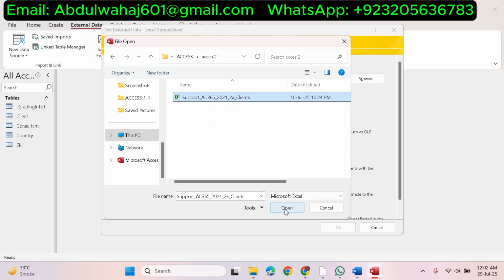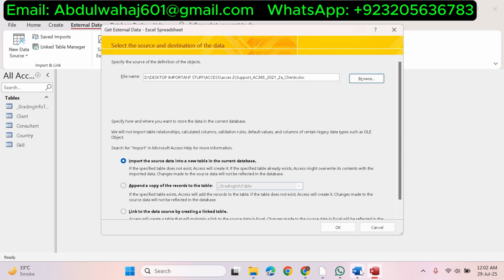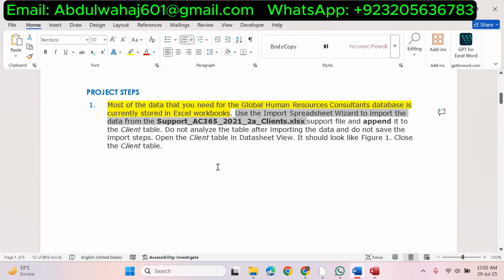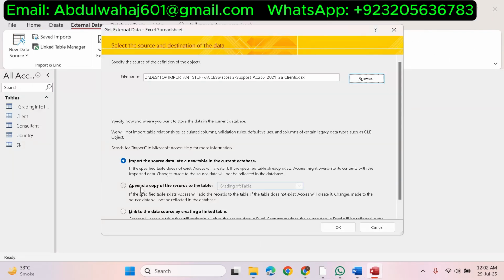It's quite far away. So this is the file, and it says to append it to the clients table. So here you will find Append a copy, and from here you will select the clients table.